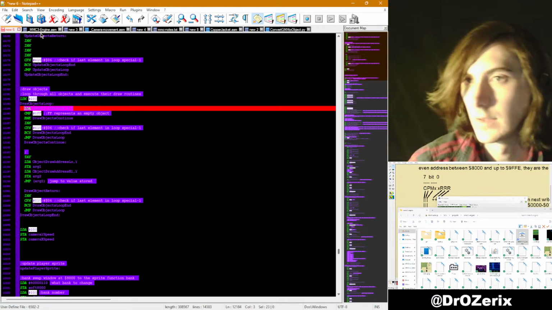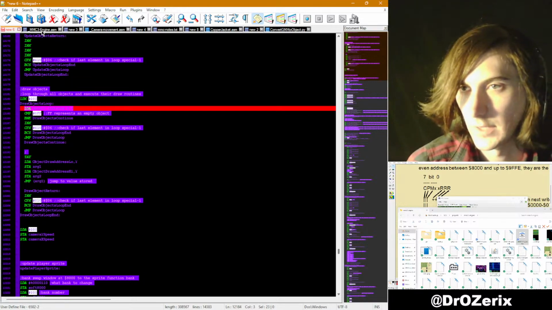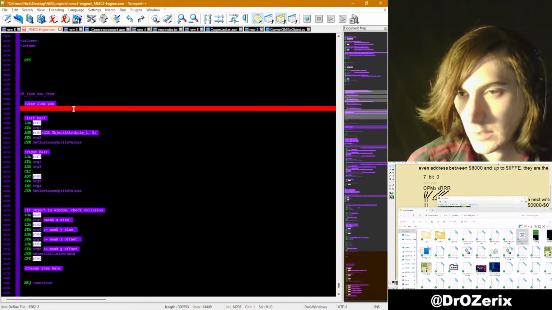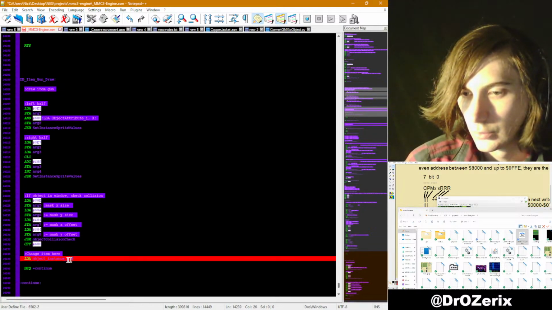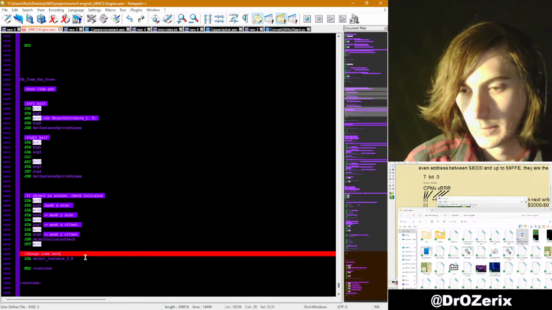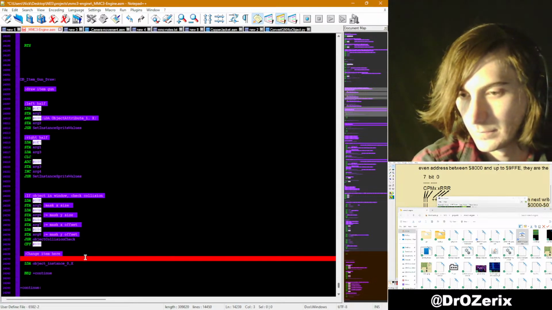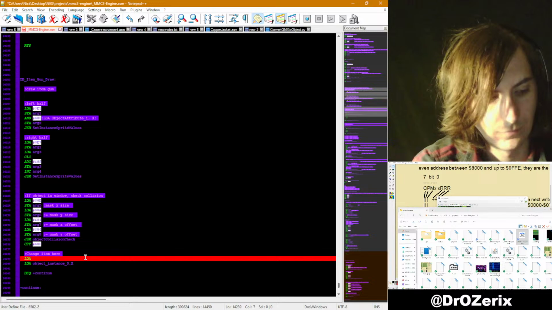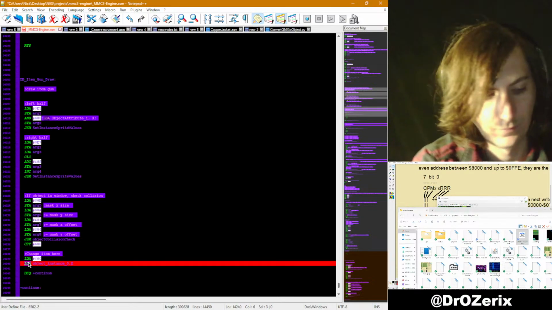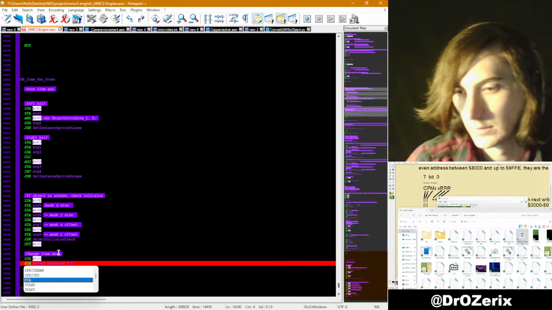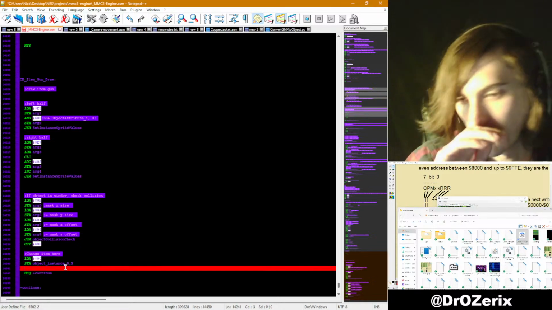Throw FF in there. Right, because FF is the maximum index. So that just destroys the object.